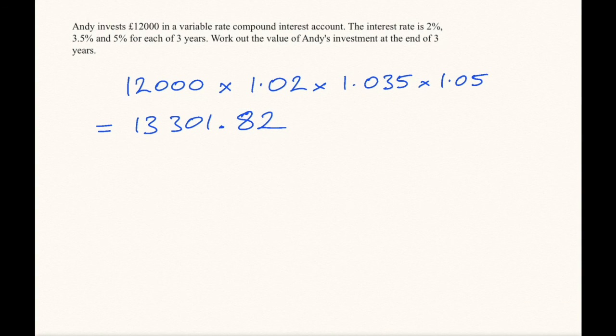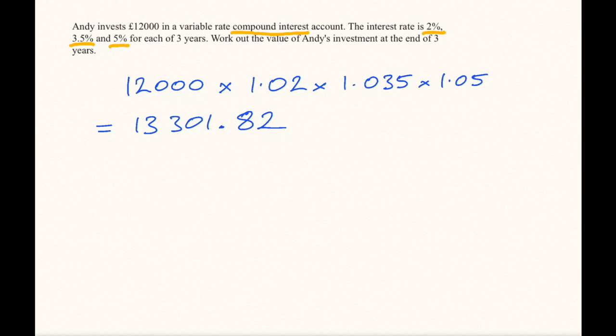Okay, so let's move on to the second part of the problem. And you can see here that it's compound interest again. But in this case, the interest rate changes. So the first year is 2%, second year 3.5%, third year 5%. This means that if you just think, oh, it's compound interest, I'll just use the compound interest formula, capital times interest rate to the power years, which is what we did in part A, it's not going to work because the interest rate changes every year. And then, okay, does that mean I have to drop and do it manually? And yes, you can do it manually, but there's a quicker way, as I did earlier.